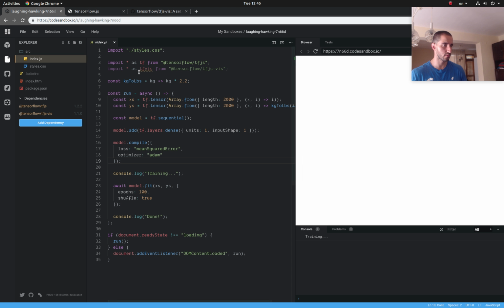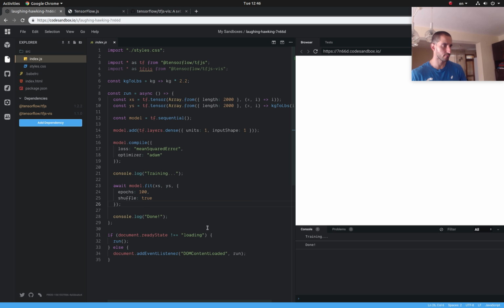A warning that tfjs-vis is not used, which is alright. And our model is still training. That's a bit strange. Oh, it's done. Okay, so this should be working.